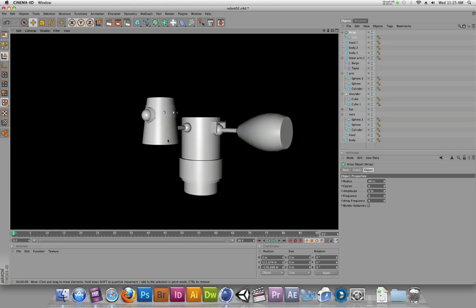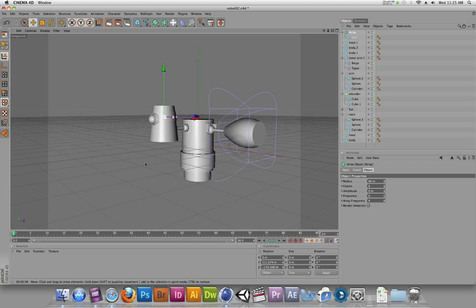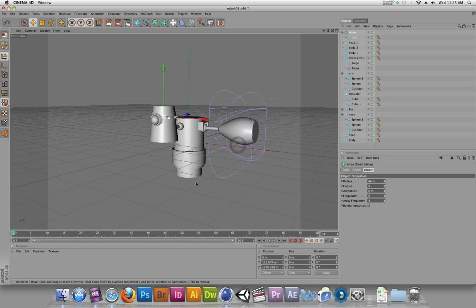Okay, so as quickly as possible, I'm going to try to complete the other side of my robot. Now, I'm not going to add all of the details in this presentation. I'll continue to work on this, and I'll show you the final model when it's done. But for now, I want to just work as quickly as possible to wrap the basic concept of the robot up.